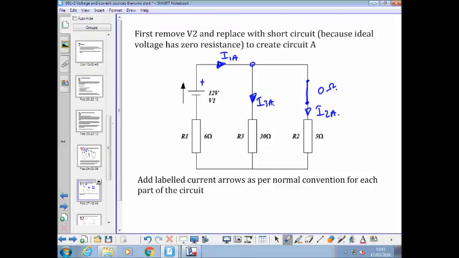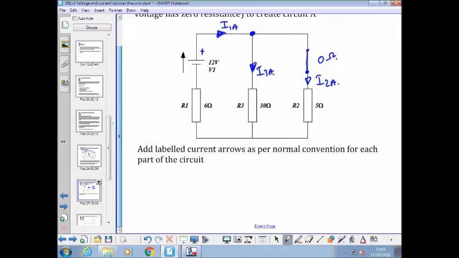How do I start? Parallel resistance. Find parallel resistance. What did you say, Carl? Resistance. Yeah, because what will the total resistance give me in this instance? Total resistance. Yeah, but then what can I find from that? Total current. Total current, and the total current is which current? It's the I1A, yeah? So if I find RT, I'm going to do it all in one go. Are you happy with that?